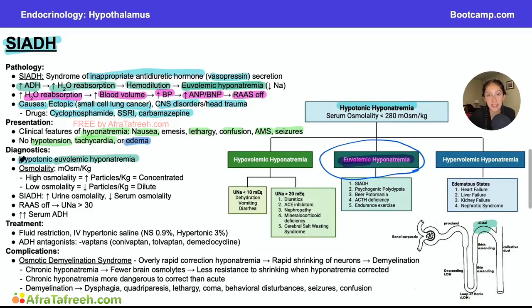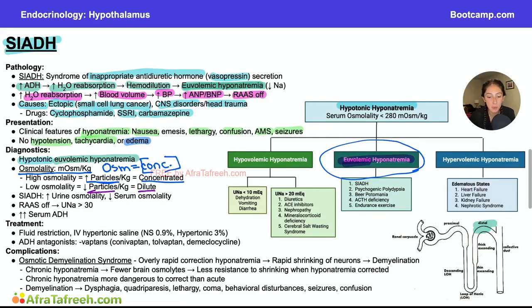Well, before we dive into that, I think first it's helpful to go through a quick review of osmolality. What is osmolality? Well, osmolality is milliosmoles per kilogram. So it's milliosmoles of solute per kilogram of solution. So it's basically how much stuff is floating in the water. And if we have more stuff floating in our water, that means that we are going to have a concentrated solution. So high osmolality equals concentrated solution. I think this can be kind of confusing. I just always like to remember that osmolality equals concentration. So if we have higher osmolality, higher concentration, lower osmolality, lower concentration. And that's the way that I keep this straight in my head.